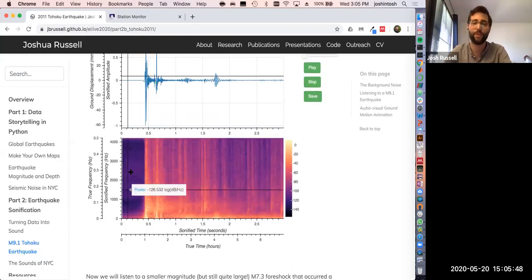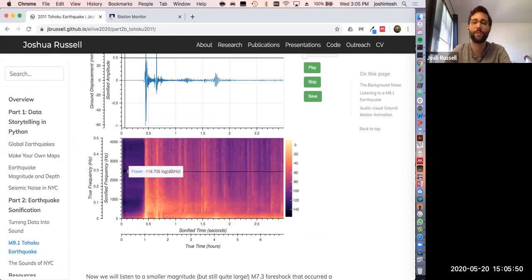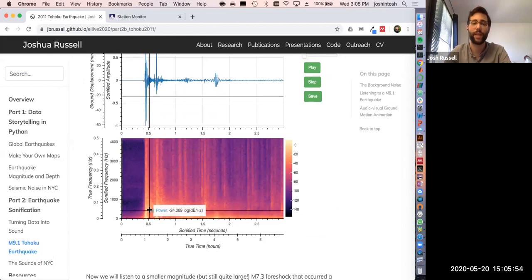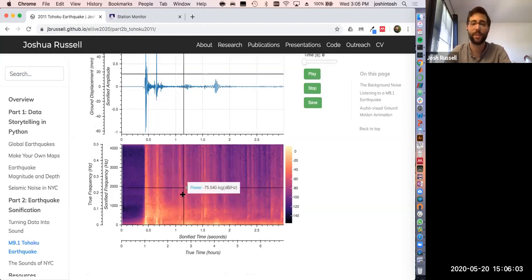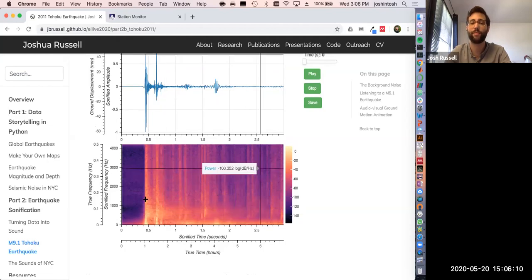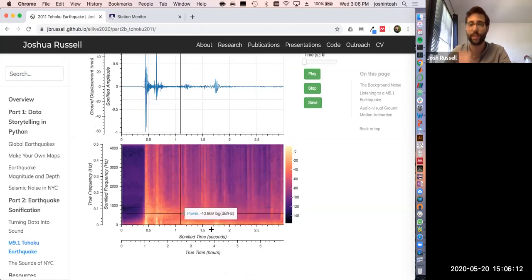So you can see before the main shock, everything's kind of quiet. It's purple. And then as soon as you have the first earthquake, you start to get all this stuff going on. And then you get this aftershock here, you can see really clearly in the waveform because it's a big one. But then you can see all these other vertical lines, and those are all smaller magnitude aftershocks. And so that continued on for weeks and weeks and weeks, and really small ones are still happening today from it.